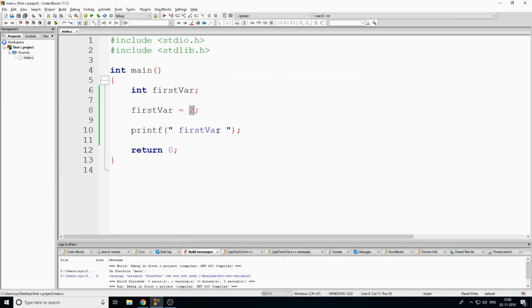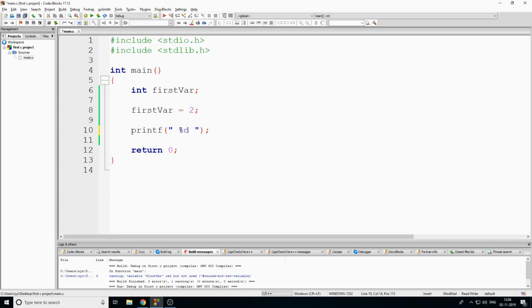To tell the printf statement that we need to use the variable, we put something known as the format specifier. This is the format specifier, and then we tell the format of the variable. The format over here is integer, so the format specifier for integer is %d. Now printf knows that we want to print an integer value.